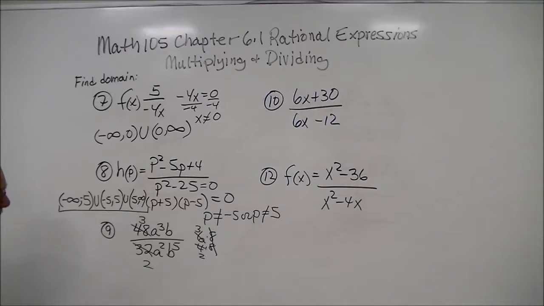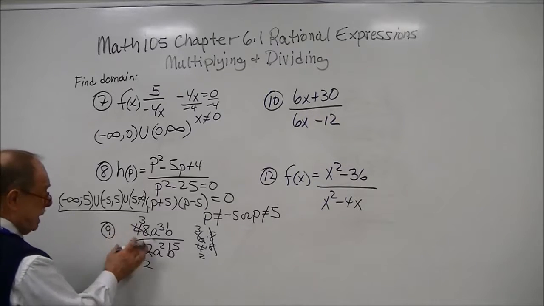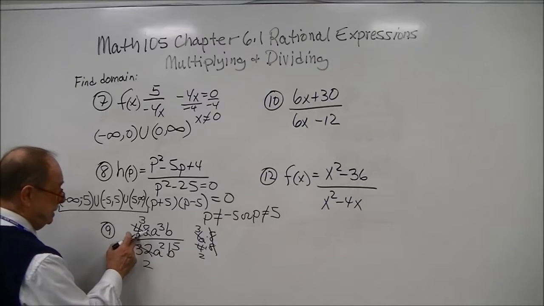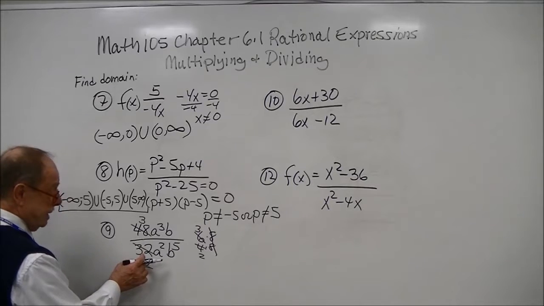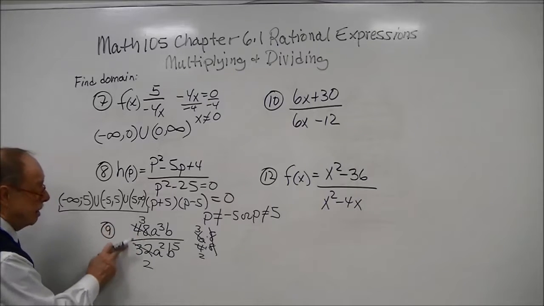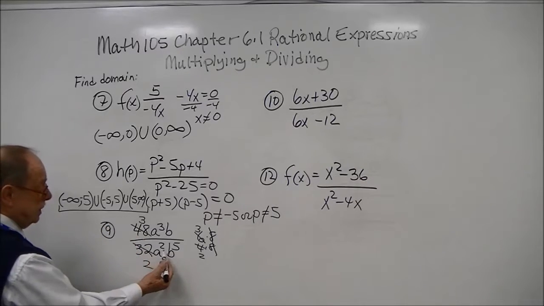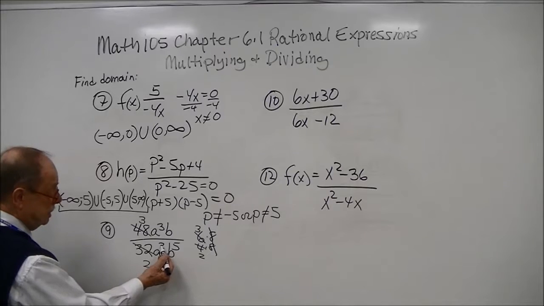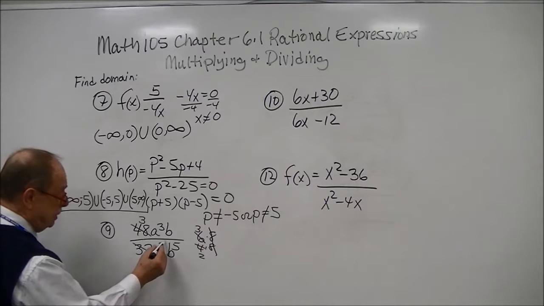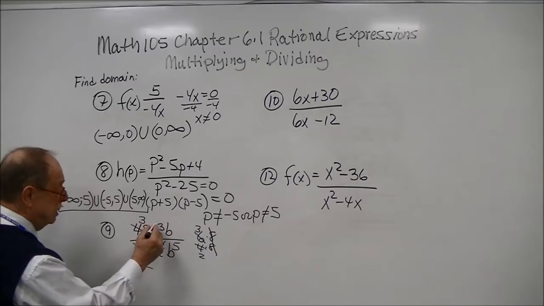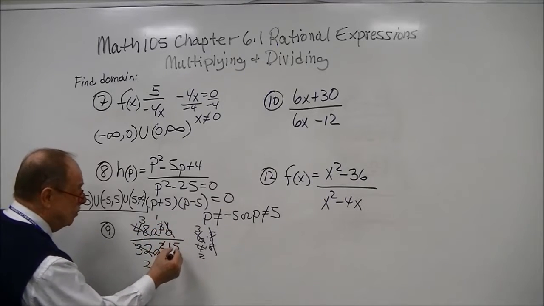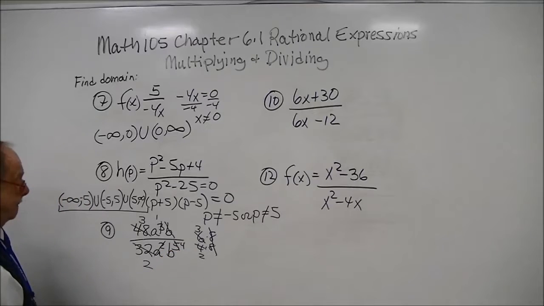So again, you're going to have to develop a method to cancel out common factors. So I saw a 4 times 8 and a 6 times 8, and then I realized it's a 2 times 16, 3 times 16, so I'm canceling out a common 16. And then for exponents, you're just going to subtract as you cross the division bar. So here you're taking 2 A's out from there, and you're just left with a 1A. Here you're going to cancel out a 1, and you're going to be left with a 4.